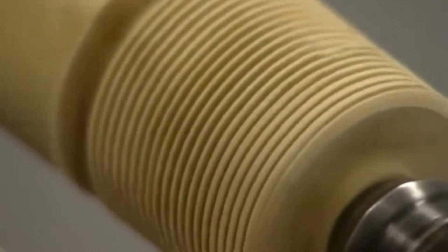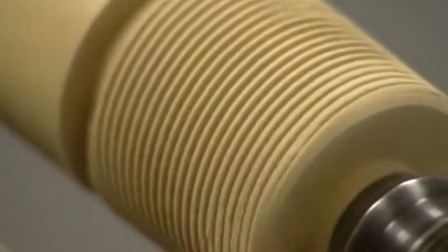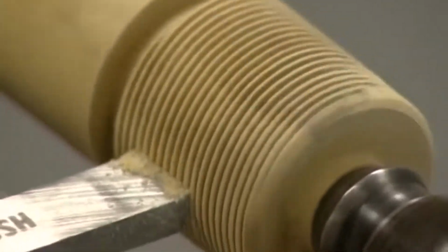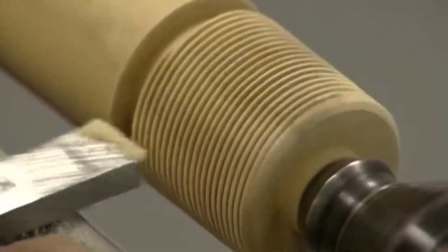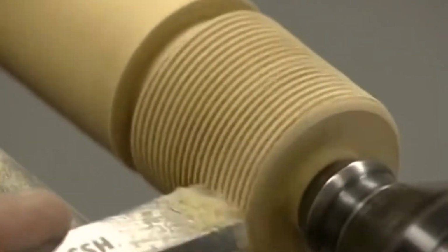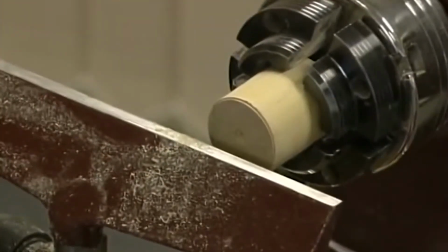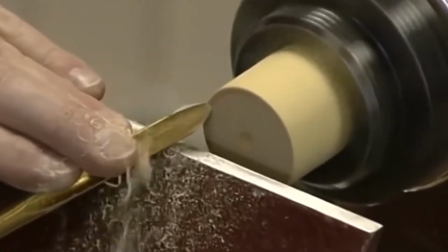If we slow the lathe down, you can see the cut clearly. Now that we have an external thread, we can look at an internal one. To start with, we need to hollow out a piece of wood. A spindle gouge makes light work of this.